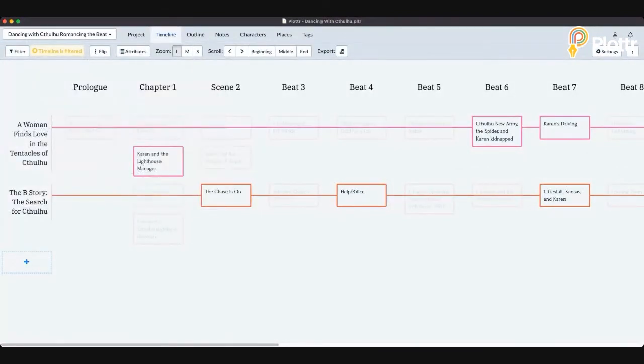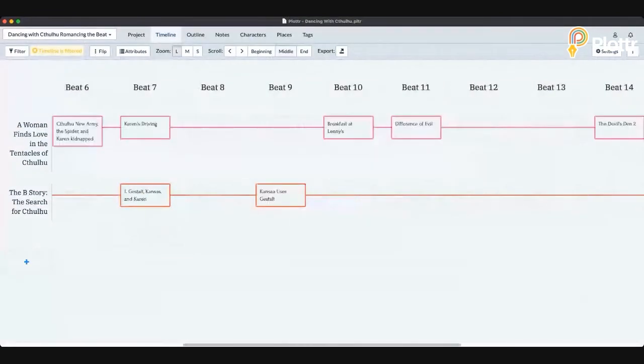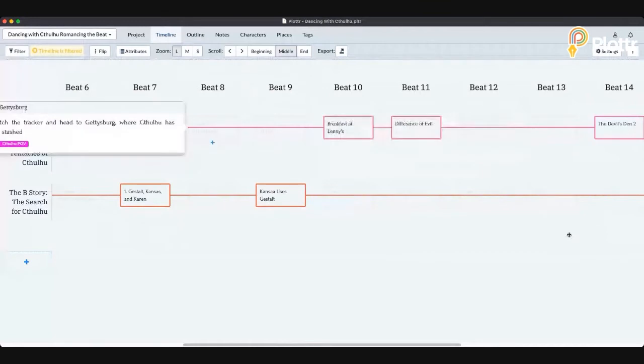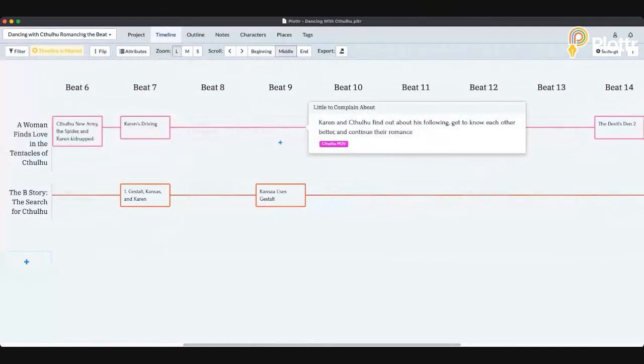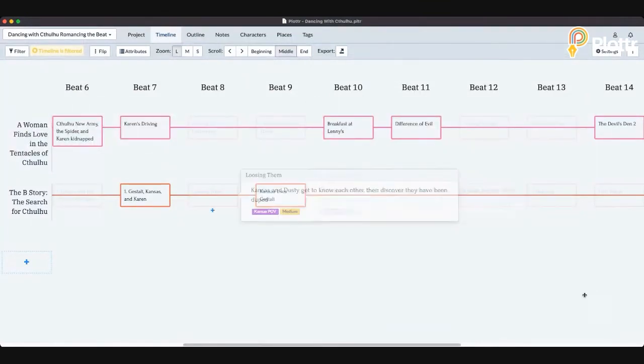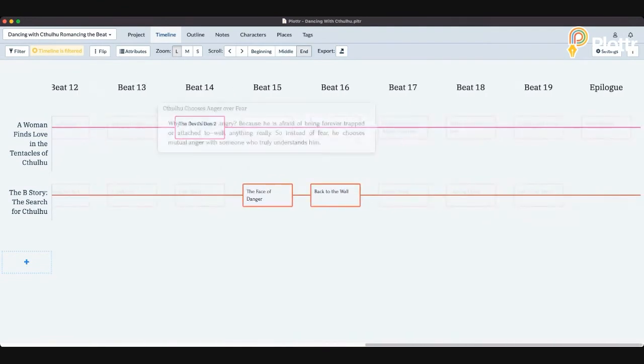I'm going to say, okay, now either some of these I didn't mark correctly as high action, or some of them are medium or slow action, and they probably shouldn't be. So I want to look towards the middle and the end and go, okay, these two are probably medium action scenes. This one's more of a high action scene. This is more of a medium. So my reader does get a little bit of a breather, but as we get towards the climax of the story, most of these, actually, obviously I forgot to mark those.